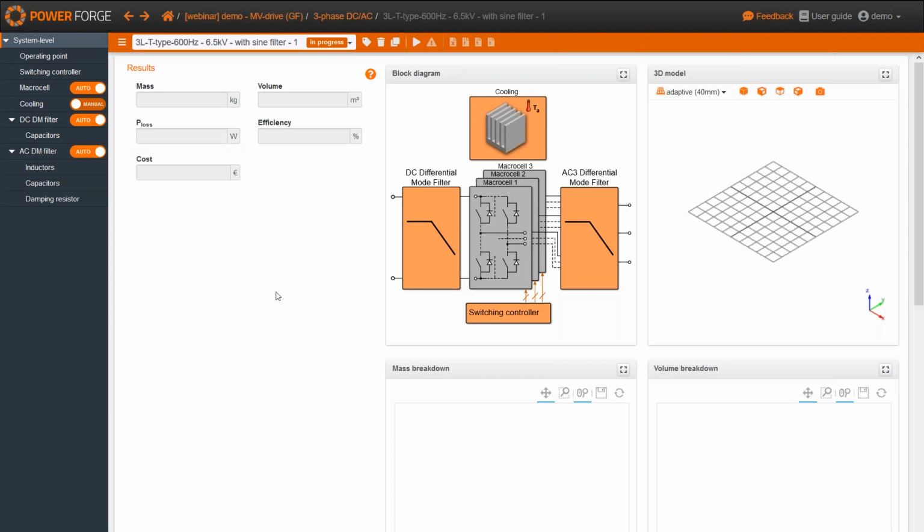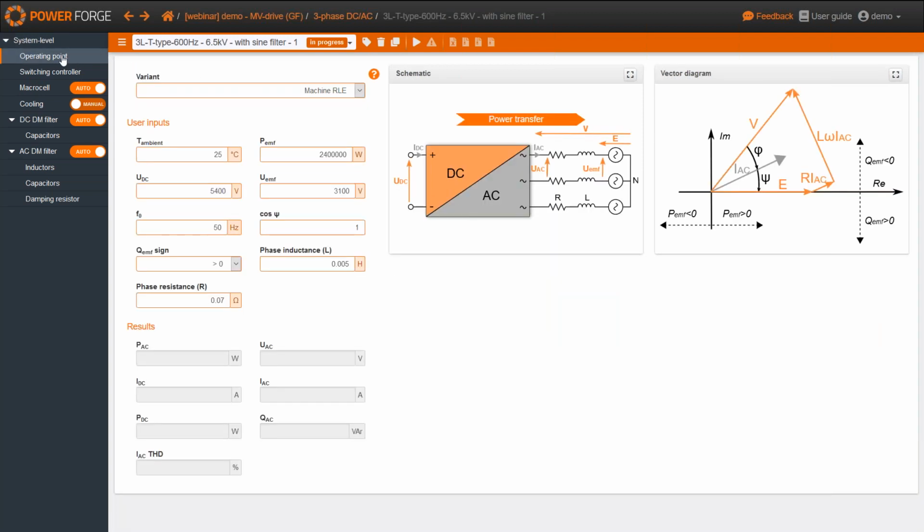All these subsystems can be reached with the burger menu. Here we have the operating point, to set the environment of our power converter. You can see here a simple model.